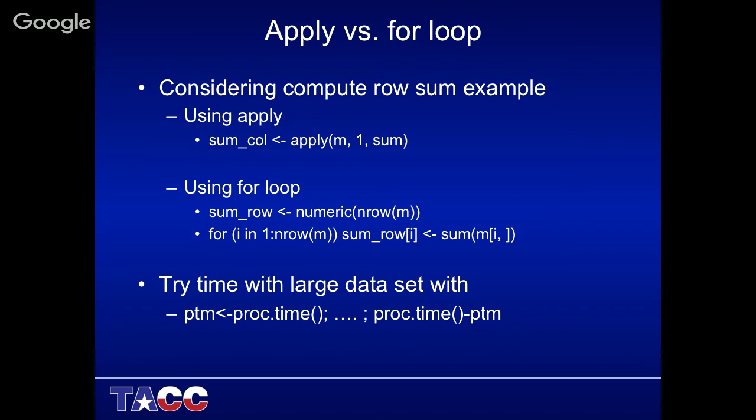Yeah, so proc.time is basically a system function. There's a high-level R interface to it, which is basically you're reading processor time before you run some instructions, run whatever you want, the for loop or whatever, and then read processor time again, and the difference gives you the time spent in execution. So this is just a simple way to profile, to see how much time is spent in any section of your code.